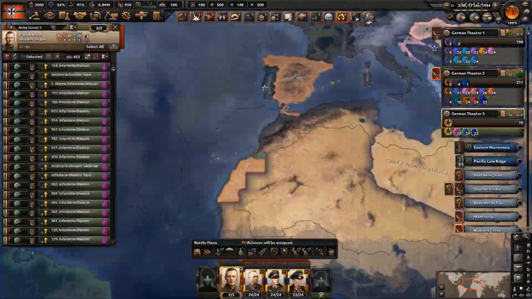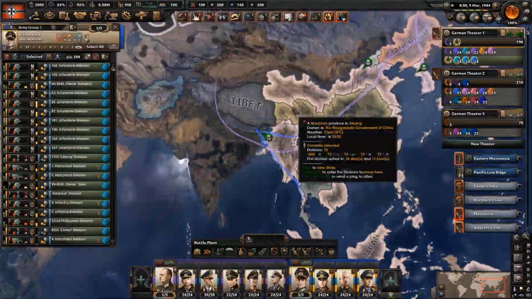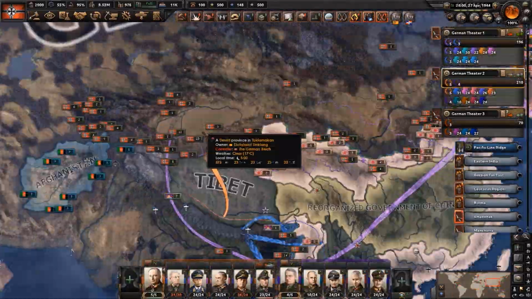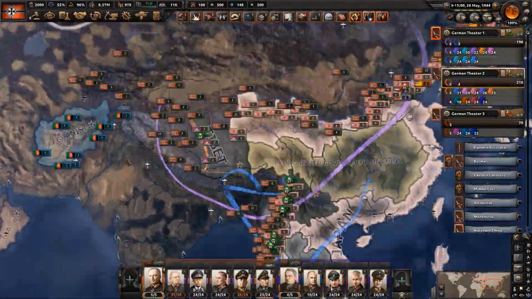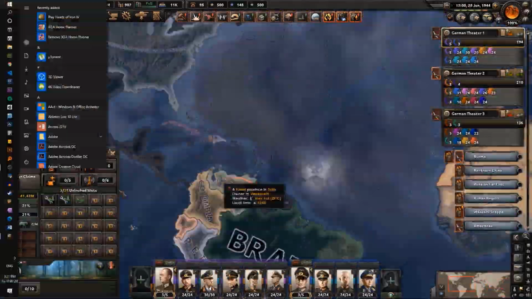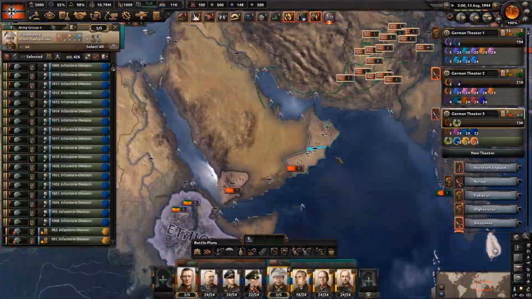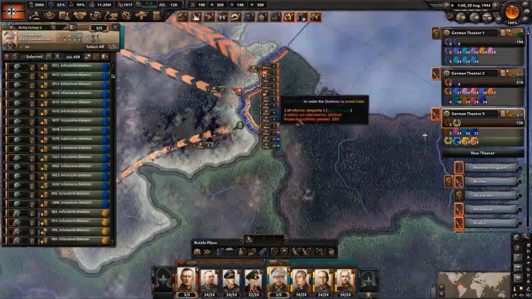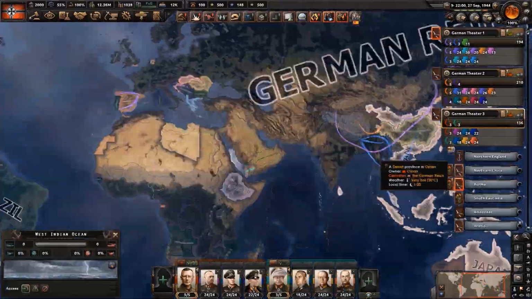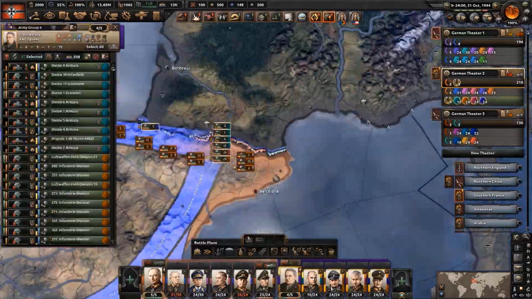So after taking out the USA, and firstly Canada and then USA, actually Mexico was joined into the war through Canada. I was not expecting that, but that wasn't really a problem because it's not a major country. And taking out France and USA ended the war, which I could take pretty much almost everything. I don't remember Italy taking something, but they probably took something, right? I think in Africa they took something.